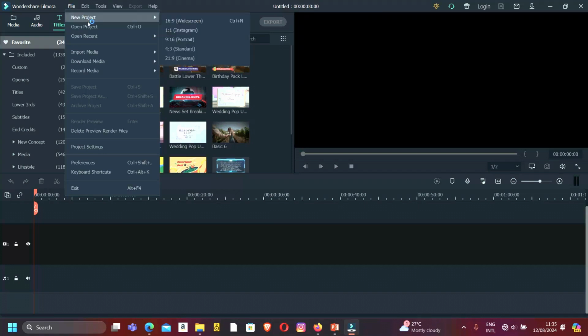So now we see the new project. Go to the file and see, what do you see? New project. In front of it, what do you see again? White screen. And the next? Instagram. And the next? Portrait. And the next? Standard. And the next? Cinema. Thank you. These are the 4K that's down there. And the Instagram, I know that you are not novice to that one. The standard and this one. Last week, was it last week Friday? Yes. Today is what, sir? Monday.